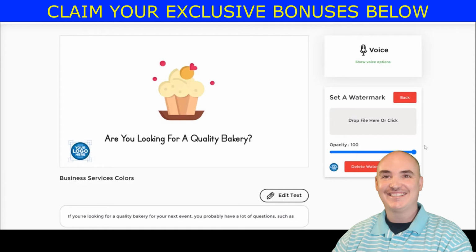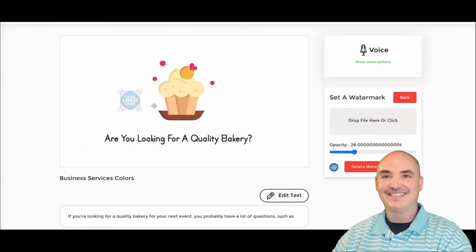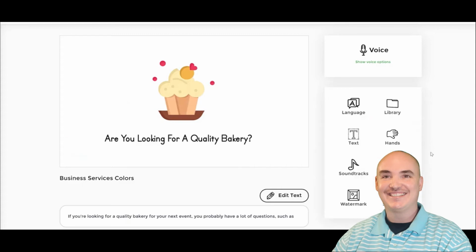You can also do something cool, which is you can change the opacity of this so that, in case certain times maybe you want to put it as a true watermark, so nobody's going to steal your content and that sort of thing. You can do that as well so that when the client actually pays you, you can remove this watermark again, and then you can basically give them the non-watermarked video. This is also useful if you want this logo to appear throughout the full video as well. It's very useful in that sense. And let me just delete the watermark here.